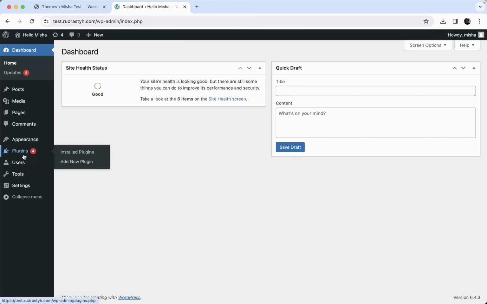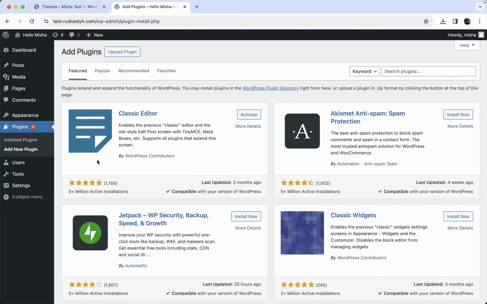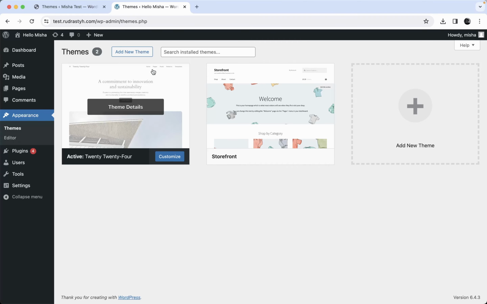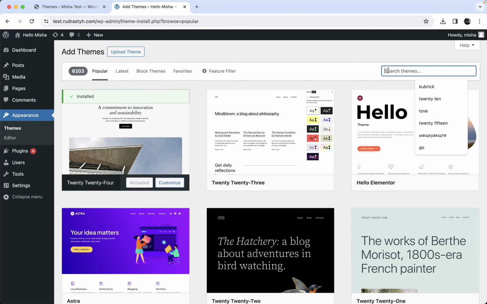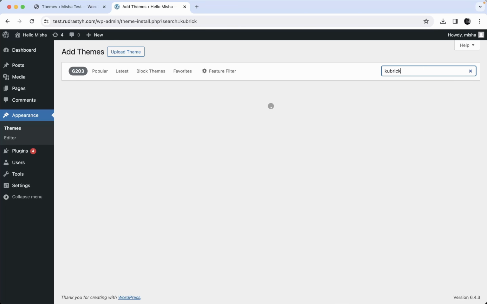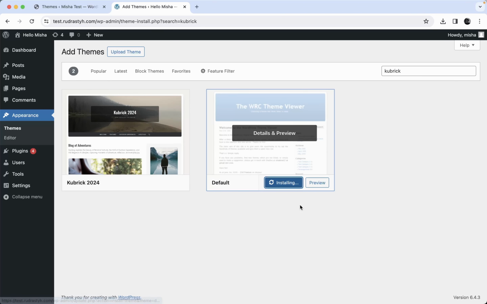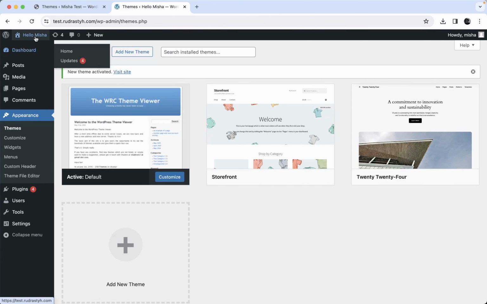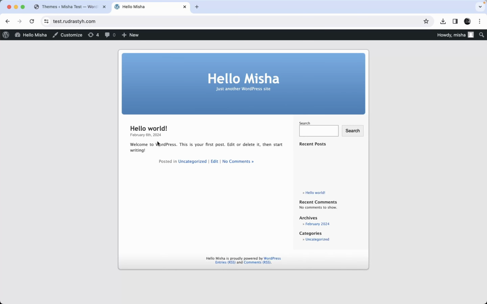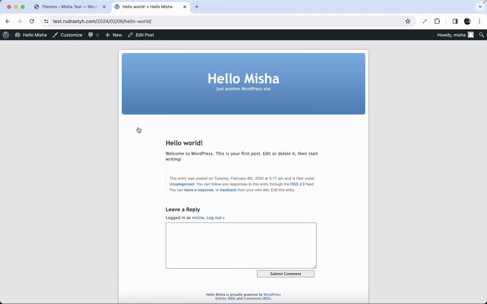And of course, in order to create a block theme, we need some kind of design or an example. And I suggest using one of the default WordPress themes, and this theme is gonna be like this. So here it is. Let's install and activate it. It's a really old theme. All right, and let's take a look at the website. Here we go. As you can see, the theme is pretty simple, and it's the perfect example for creating a block theme in a single video.